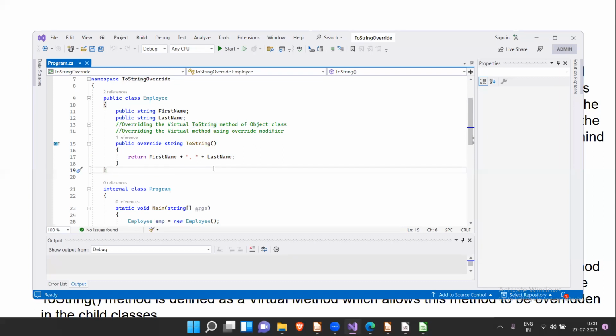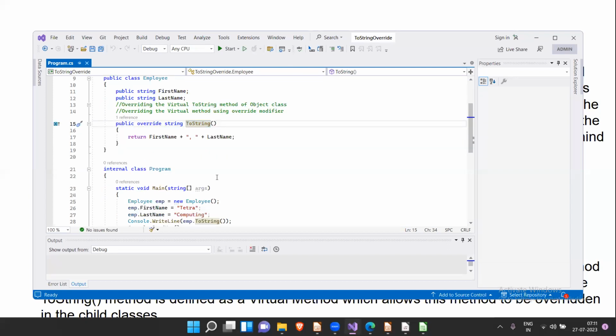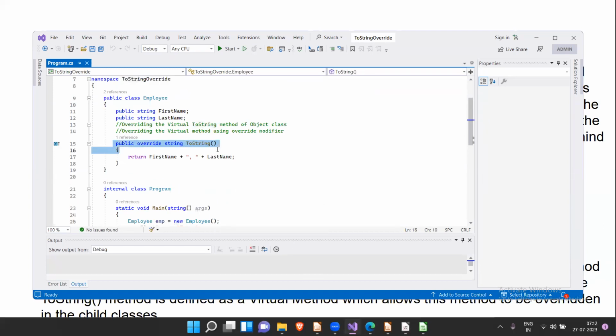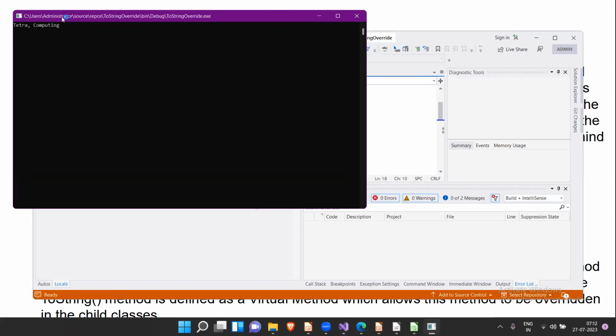It's called override. So now, since you have used an override toString, it will execute this method. It will not go to the super class and pick up what is there in that actual method. You are overriding in the derived class, so it will pick up this one. So if you see, I have defined the employee object, and I have initialized the employee first name and last name, and I am trying to print it. So when I say toString, this method will be invoked here. It will concatenate the first name, comma, and last name.